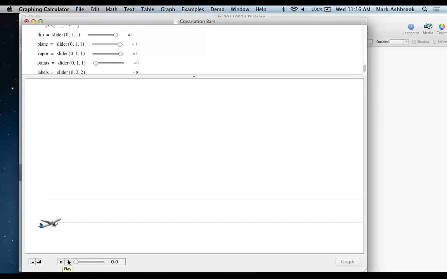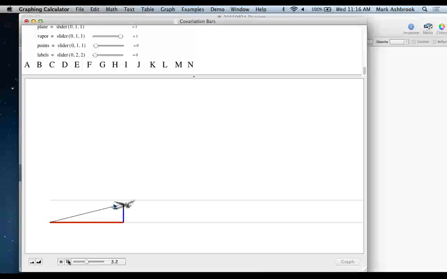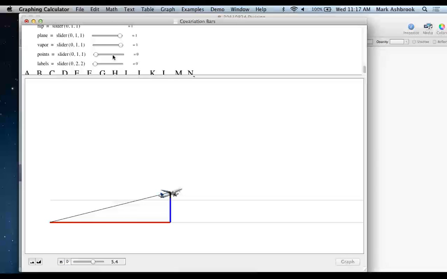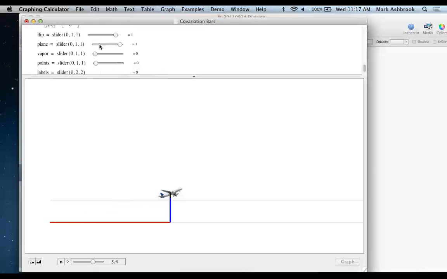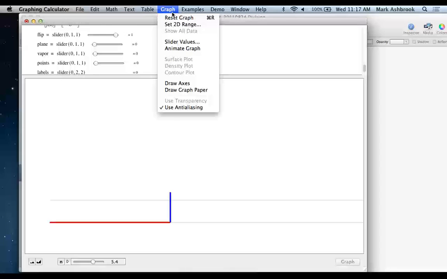The vapor trail tells us where the plane has been. So what are we monitoring there then? What did I do? Oh, I didn't flip it. Okay. So where are we going with this?